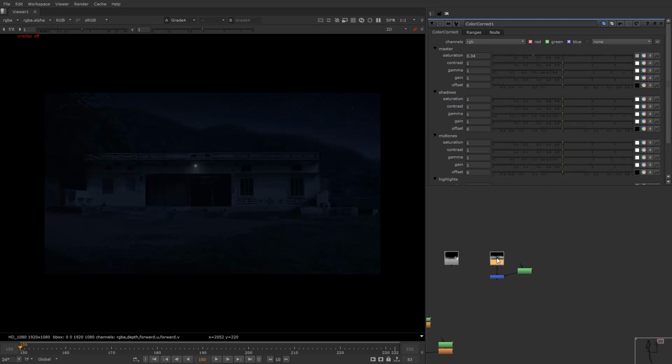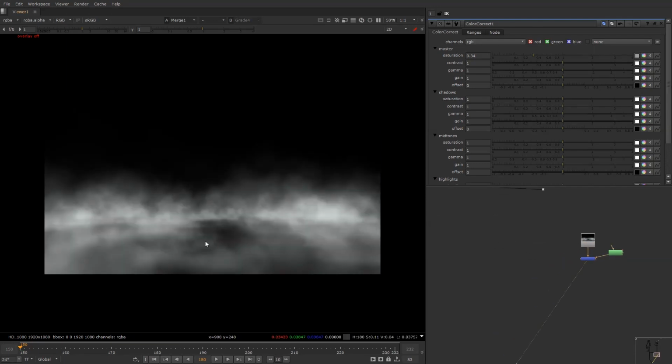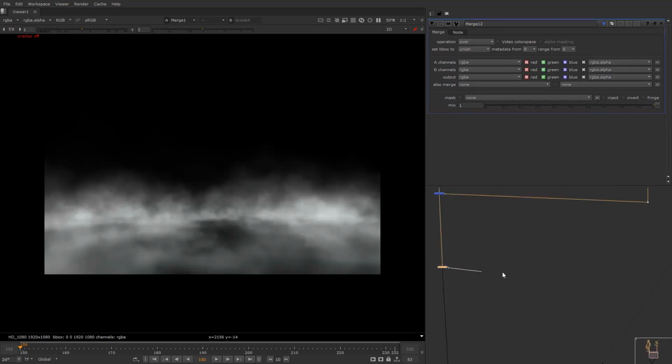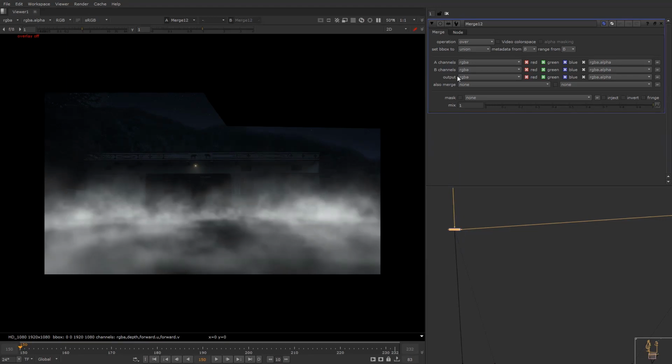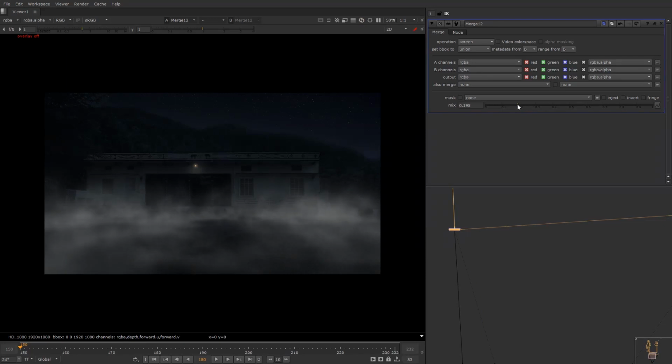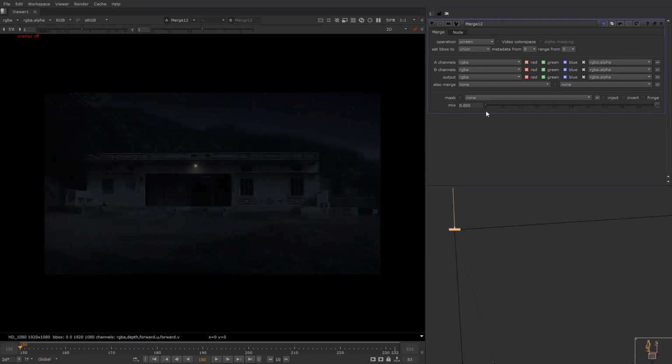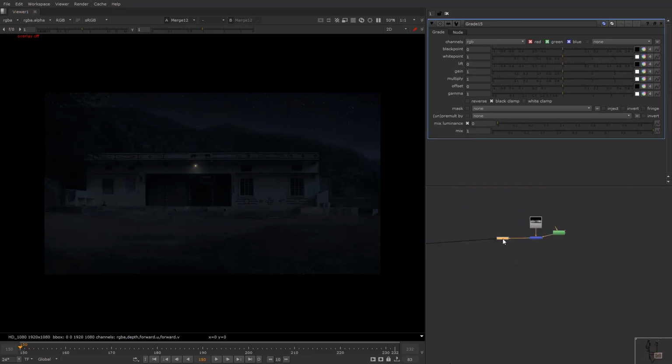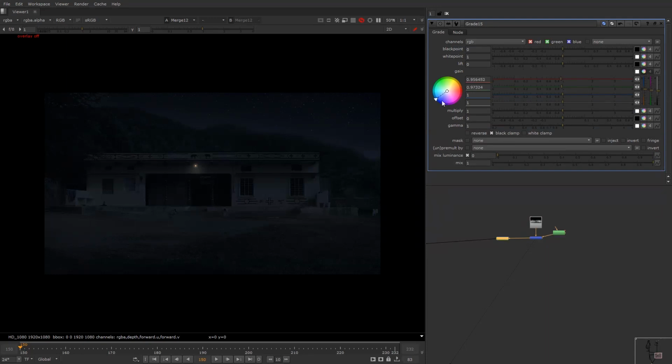So I have this proper element for us which is gonna help us, this is the plate, and I'll screen this amount of smoke, and definitely we need to change the grade. This is warm, we need to change it to blue.